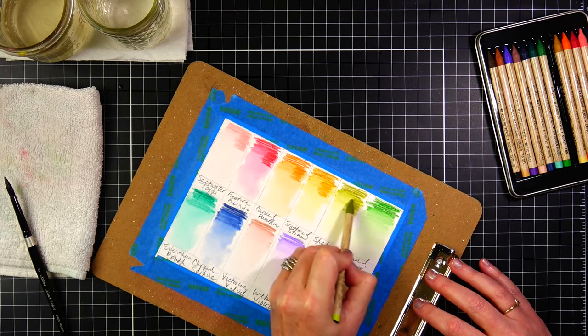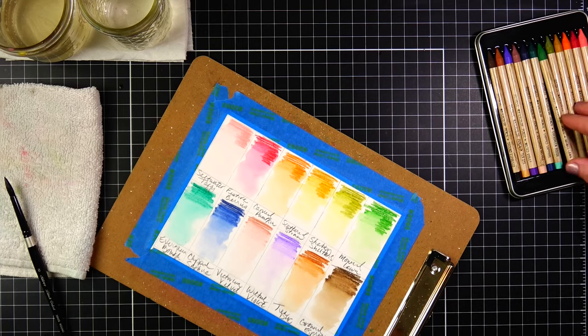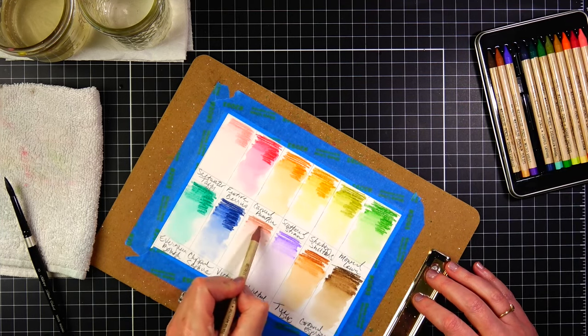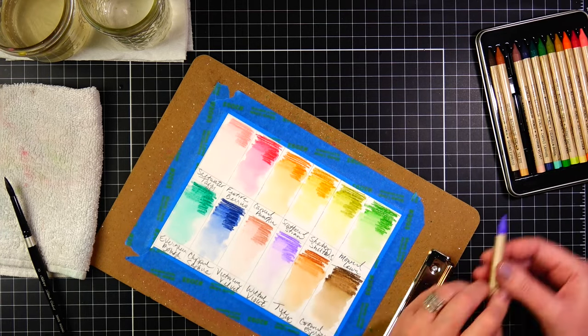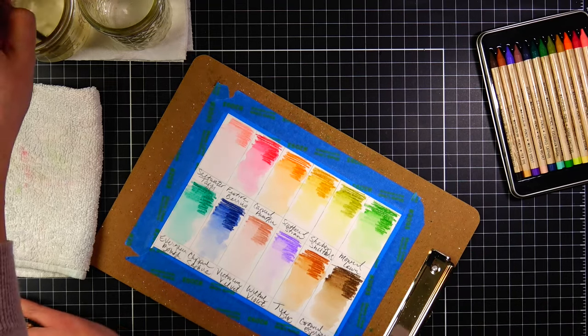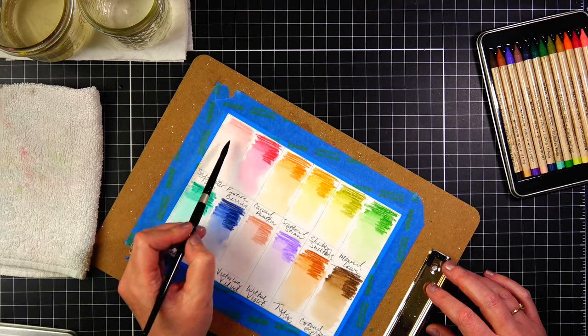on watercolor paper. When I do my swatches, I like to swatch half of them with another layer of pigment just so I can see how it layers on top of itself. So that's what I'm doing here. And I'm doing the same.